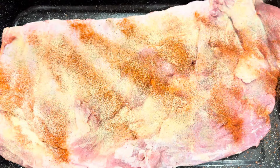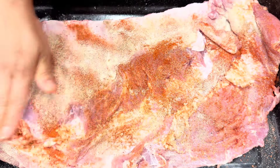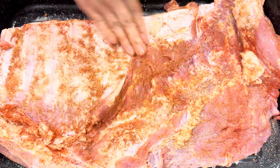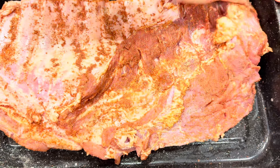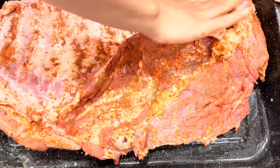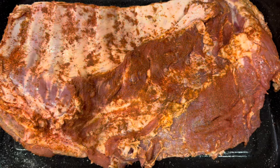There you go, that's perfect — let's give it a good rub so it will be seasoned evenly. If you are watching this far, please consider liking and subscribing and clicking the bell button so you will be notified every time I have a new upload. I'm gonna cover it with foil and refrigerate this overnight. If you don't have that much time, you can marinate it for three hours — that works too.